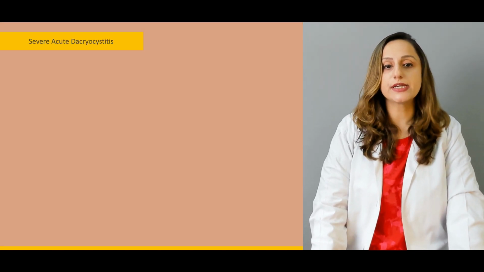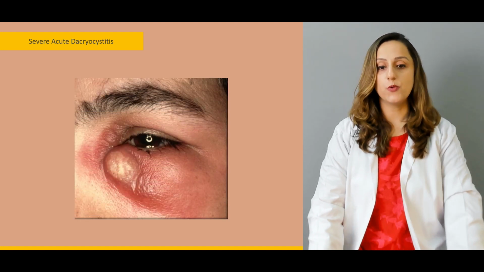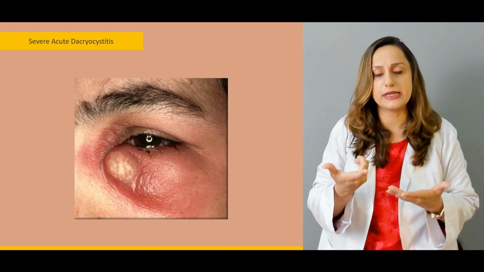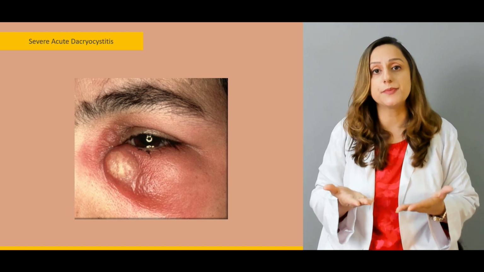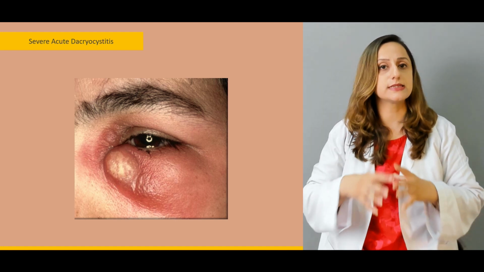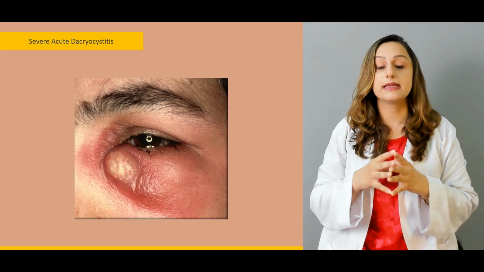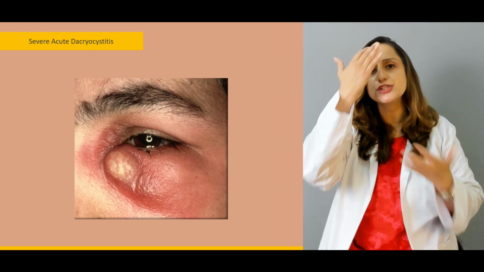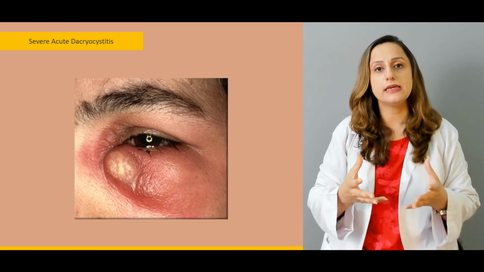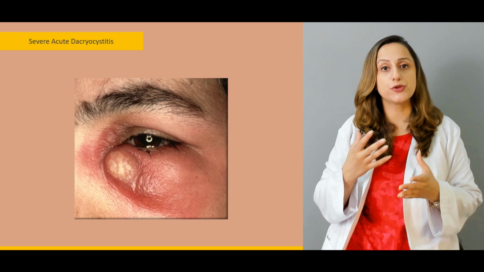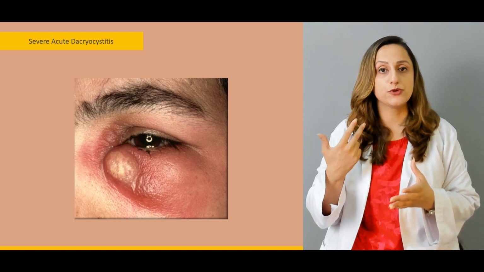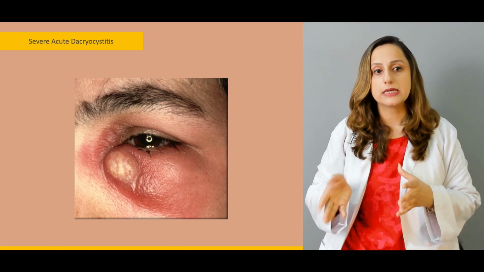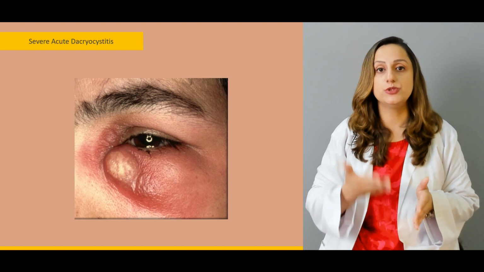Now, in cases of severe acute dacryocystitis, we basically have these two varieties. Either it is a normal cyst that is not superimposed with any infection, or it is quite a severe picture in which there are superimposed infections and the cyst is larger in size. It's an acute condition that the patient presented with. He or she would not give you any chronic history. There won't be any slow progression of the inflammation. There would be this picture of the cyst that he would present with, and the history would be almost of a 1-day or 2-day duration. So this would basically encompass a severe acute dacryocystitis.